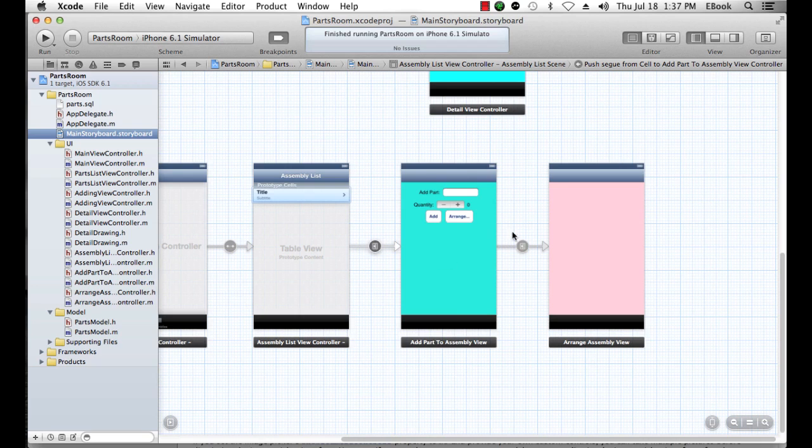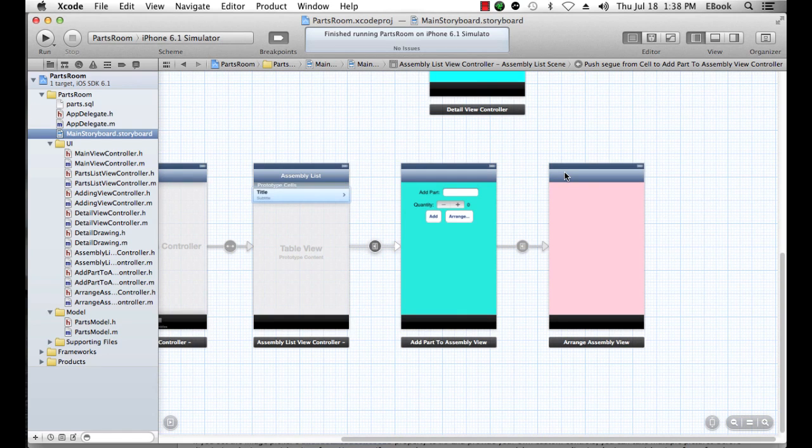Then that controller has two buttons, one of which is the Arrange button, and I've added a segue from that Arrange button to this view controller, in which in the next demo we're going to be able to have the actual person on the assembly line arrange the parts that are in the assembly into a finished manufactured assembly.